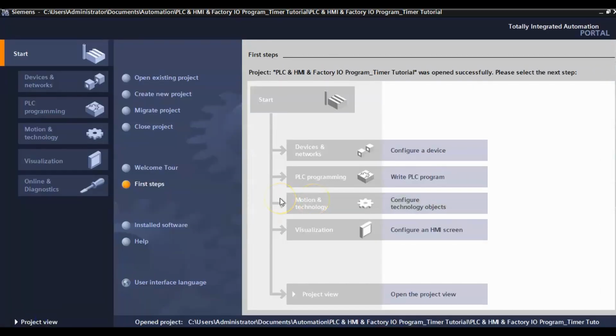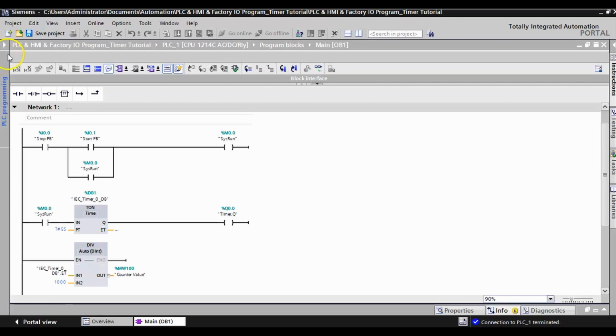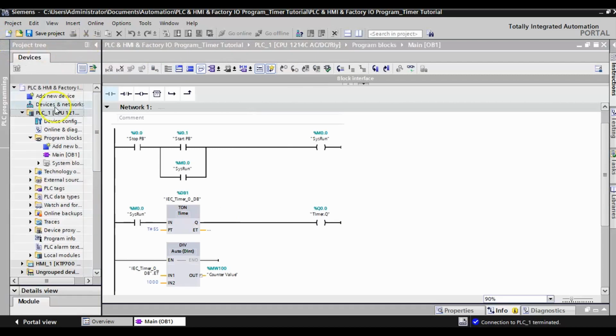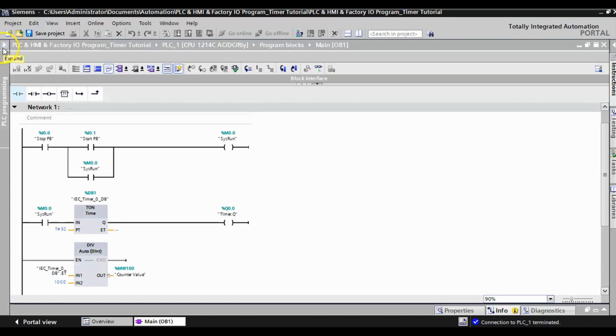So when you open up your program, I'm just going slow because this is our 4th week of doing PLCs. Each week we're just doing a little bit more than we did the week before, but it's been a week since we last talked, so I'm just going through all the steps. So once you open up your program, then you're going to go to Project View. Once you're in Project View, then you will have a blank slate. There won't be anything in your OB1. You might not even be able to get to your OB1. So in order to get there, you need to open up this project tree. So you're going to expand this one right here by hitting this triangle.